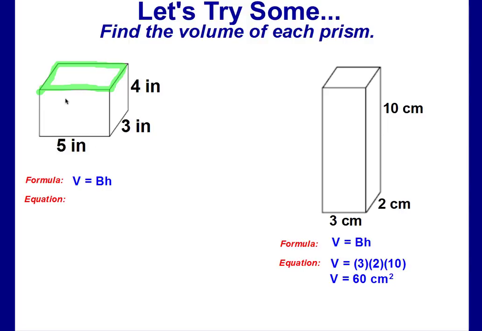So if this length is 5, that means this length here is 5. If this height of the base is 3, then that means that this side is also 3. So our equation would be volume equals 5 times 3. And then the height of the total prism is 4. How tall does it stand or how many layers makes the height? 4 of them. So this would be your equation. Volume equals 5 times 3 times 4.